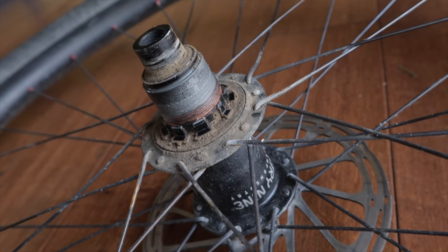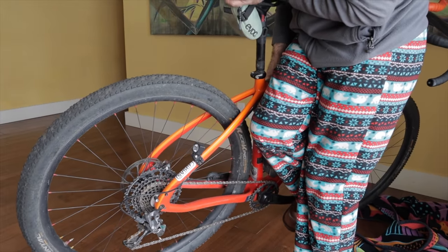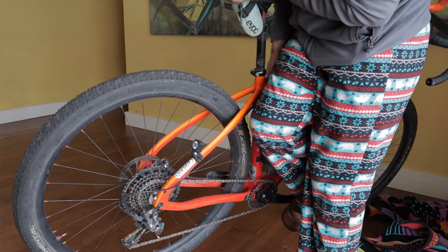It's time to pedal forward and unthread your cassette. Both my cassettes were installed properly with anti-seize and torqued to 40 Newton meters per SRAM's recommendations. If your cassette is over-torqued or corroded into place, you risk damaging your bike and the tool. Lift your rear wheel off the ground and slowly start torquing your pedals — you'll get the most leverage with cranks at the 3 and 9 o'clock position. I find it works best to face backwards where I can see the wheel and tool, to make sure it's not slipping from the splines. You can flip the bike upside down for more leverage.